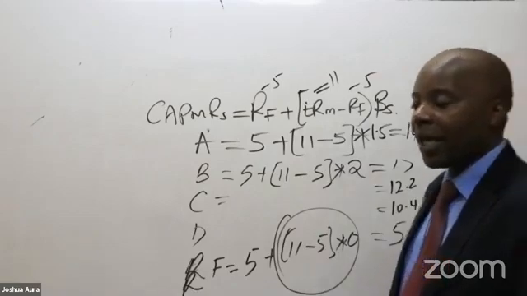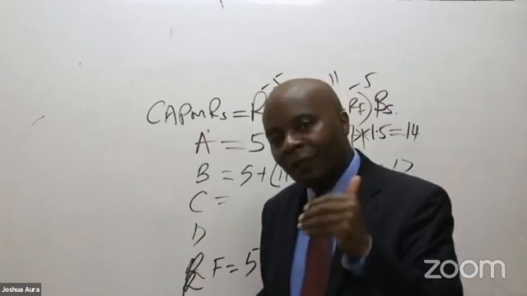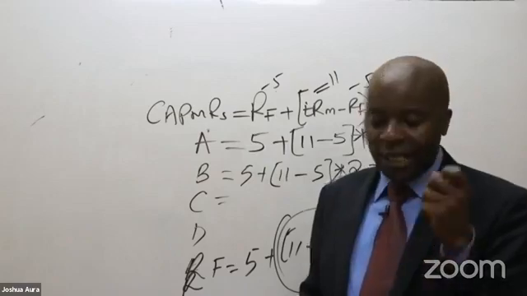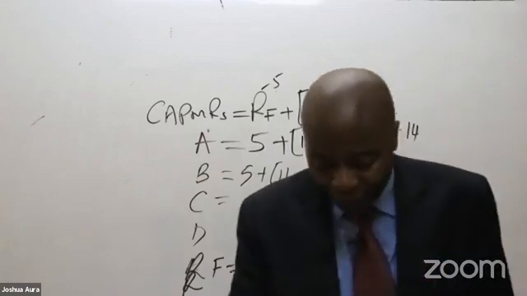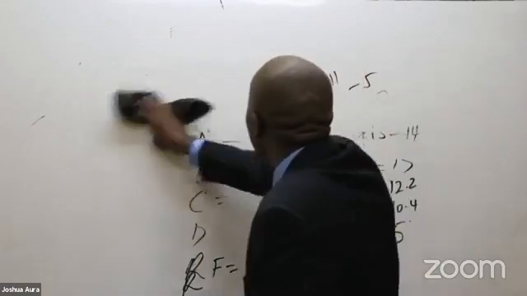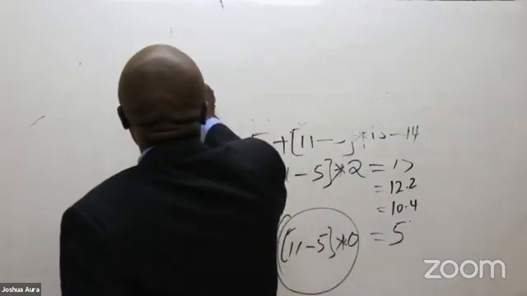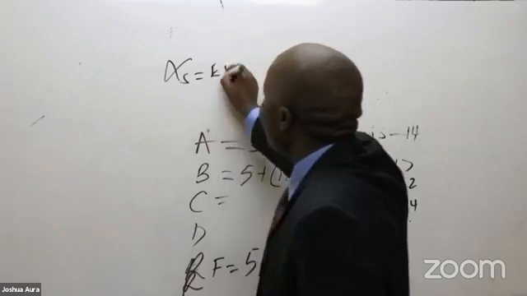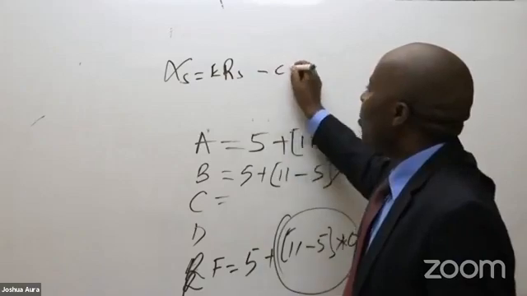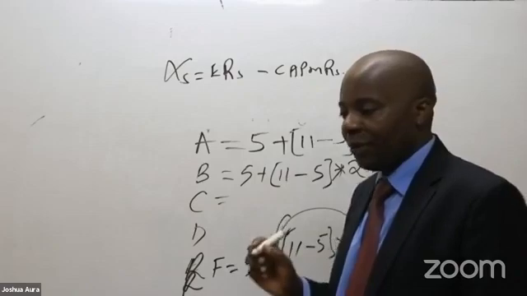Now, ladies and gentlemen, the moment I have those parameters, I can easily assess the efficiencies of my securities by use of the Jensen's alpha value. And indeed, I know the formula of Jensen's alpha value. The alpha of a security should be equal to the expected returns of the security minus the CAPM returns of the same security. Alpha is the profitability index.